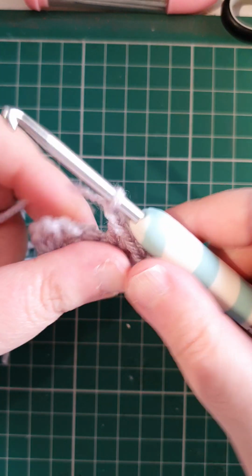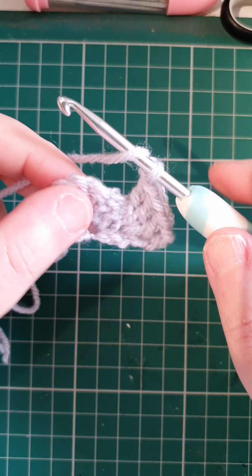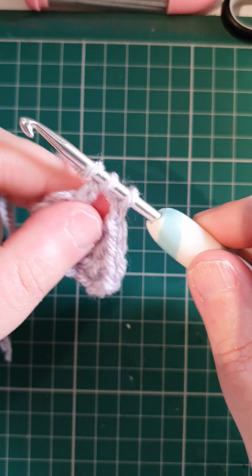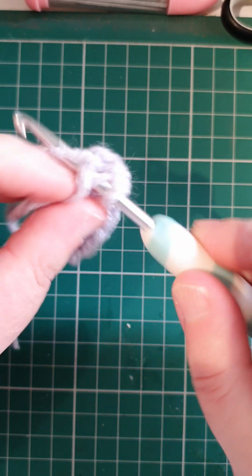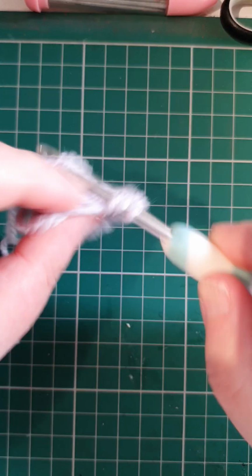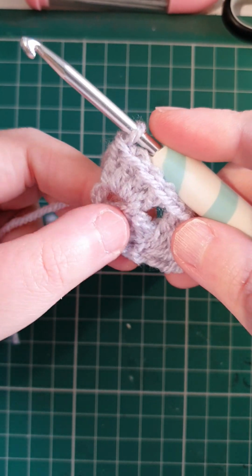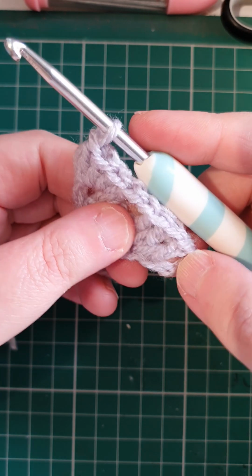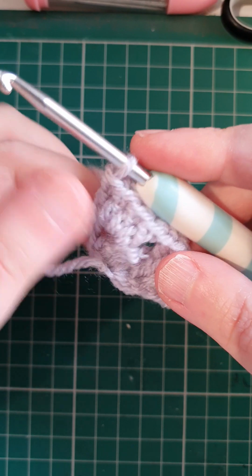Chain one, skip across the three trebles below and into the space here, four trebles. One, two, three, and four. And that's row two. So you'll find that on your sides you will do four trebles, and in the middle spaces you will do three trebles. I shall show you as we go on.